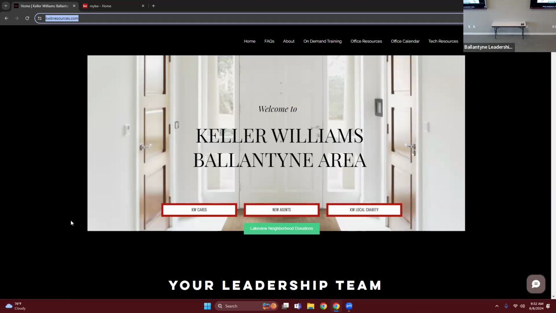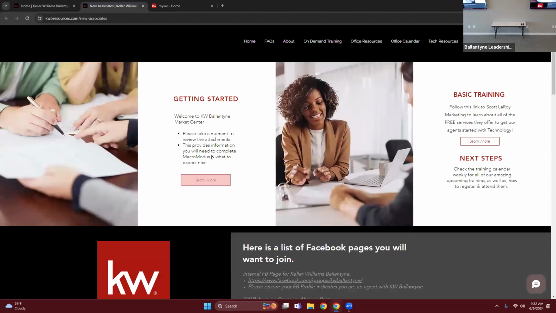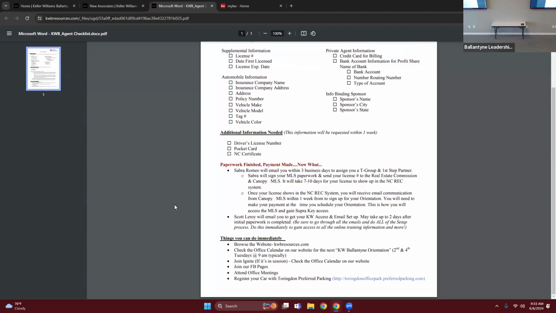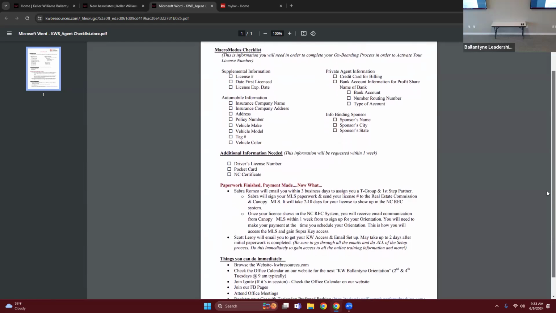I absolutely will. The first thing we're going to do today is look at this new agent button. When you click on the new agent button and select this learn more button right here, it opens up a little PDF checklist that highlights different things that go on during your onboarding process. It'll show you everything we're asking on that macromotus component. But most importantly, since most of us have completed the onboarding process, I wanted to point out the things you can start doing immediately towards the bottom, with the exception of that very last bullet point, which I'll crop out of the screen now.